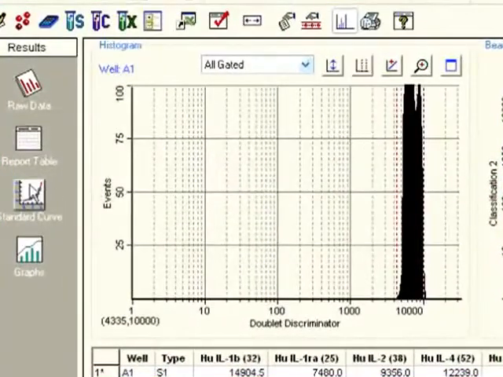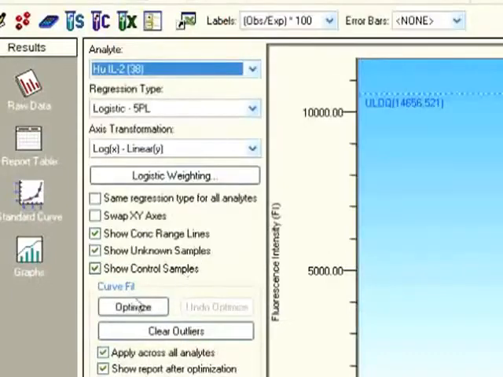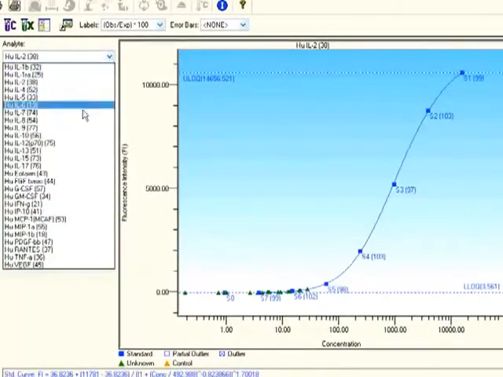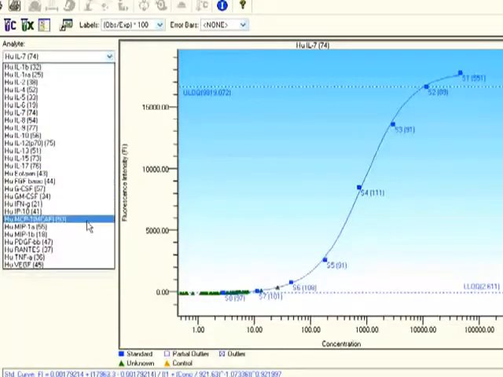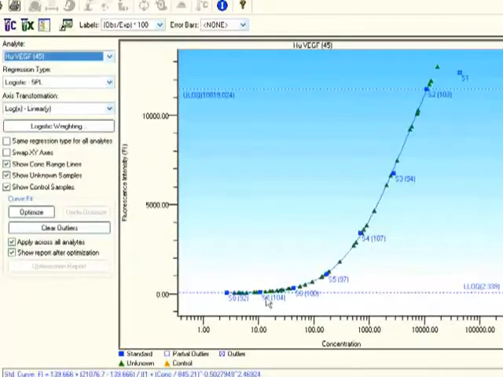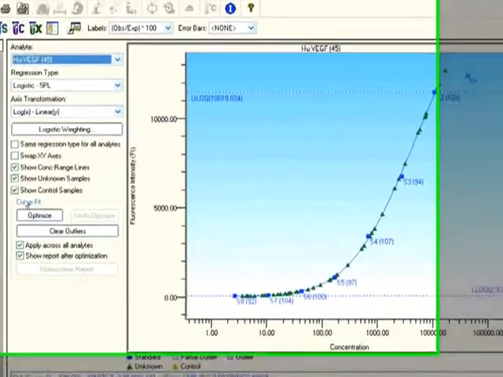Very first step after opening the data file, I would go to standard curve, and I would optimize across all the analytes, and I'd like to show the unknowns. I like to see the unknowns on my standard curves, just to know how well. See, in this case, the unknowns were very poorly recognized for a number of the samples. And in other cases, for example with VEGF, all the unknowns fit across the standard curve. So this is pretty nice. Okay, so you can look at that. This is just a very qualitative view of your data.